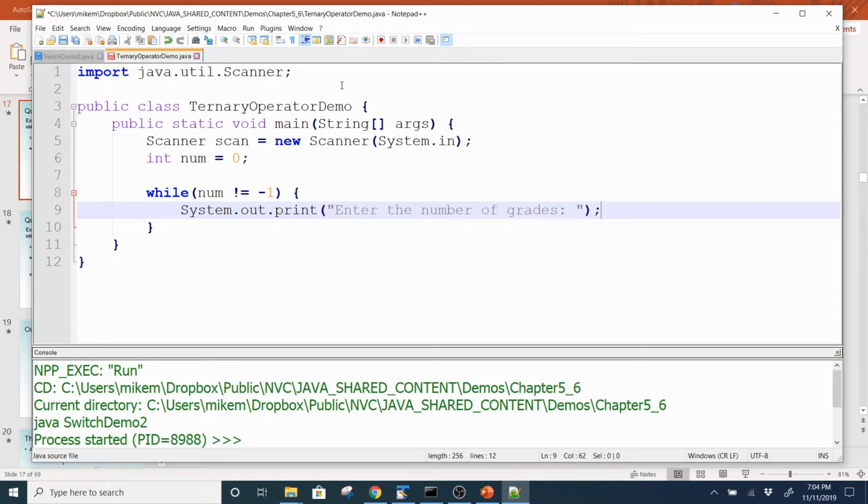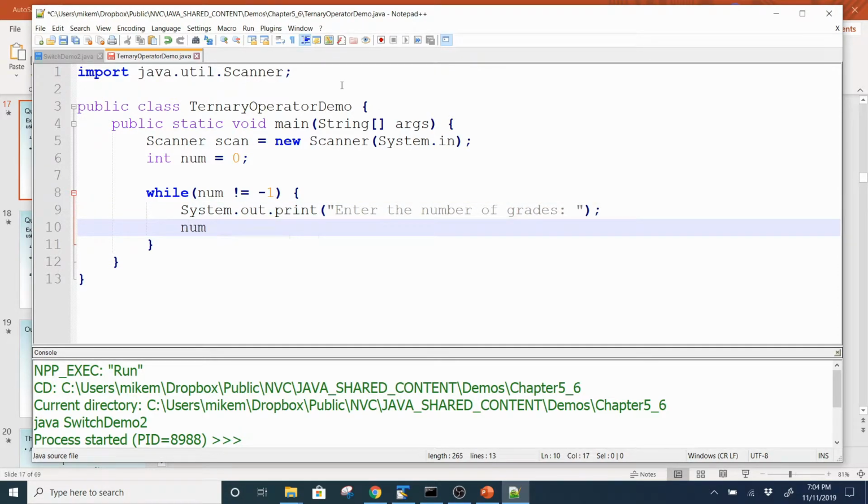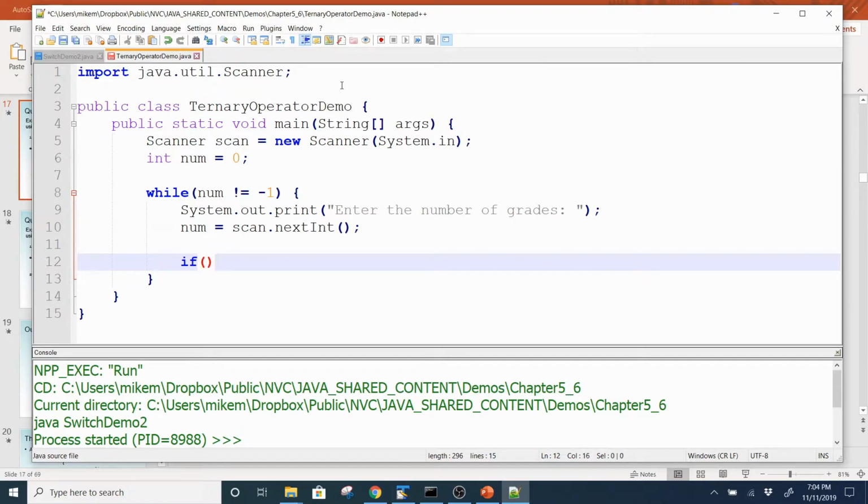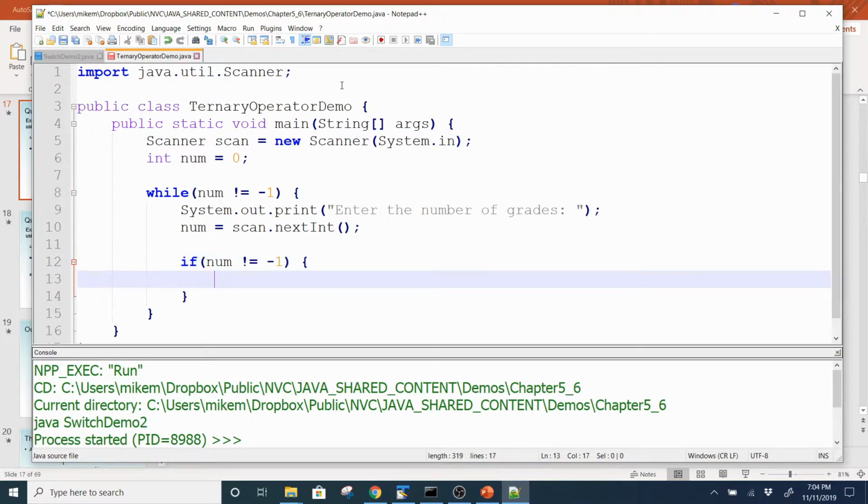Okay, they're gonna give me a number, and I'll say num is equal to scan.nextInt, and I'll say if num does not equal -1, that means they don't want to exit.